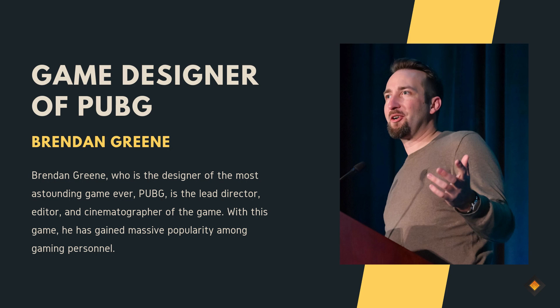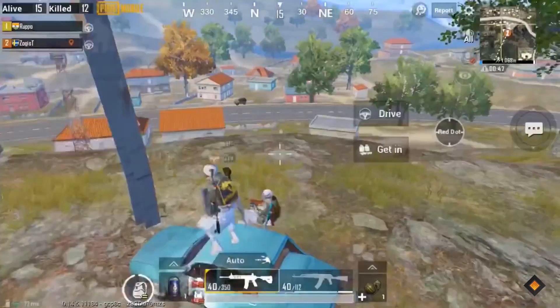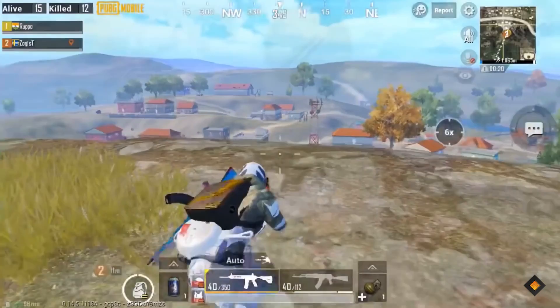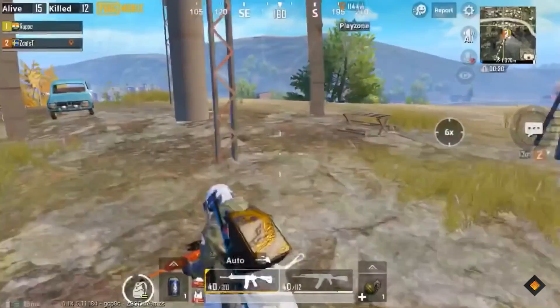Everything started in March last year with the launch of PlayerUnknown's Battlegrounds, the famous multiplayer Battle Royale game for PC. It was designed by Brendan Green and developed by PUBG Corporation. After a year, Tencent, the Chinese game development company, built the mobile versions of the game and released it on both major markets. The game is available now on the Apple App Store and on Google Play. For anyone who doesn't know, PUBG is about you and 99 other players who arrive on an 8x8 km island and need to fight to be the last one who survives. You are allowed to use all kinds of vehicles, weapons, and supplies for eliminating the other players.